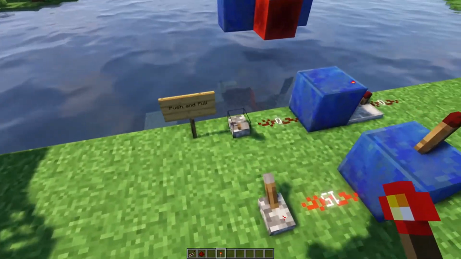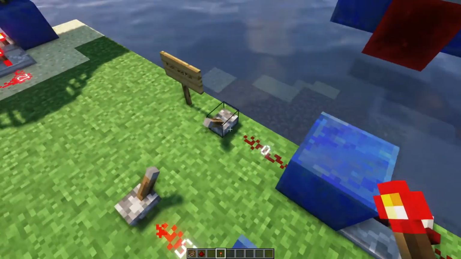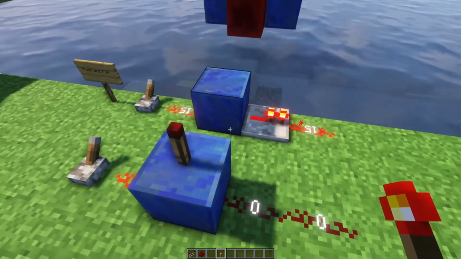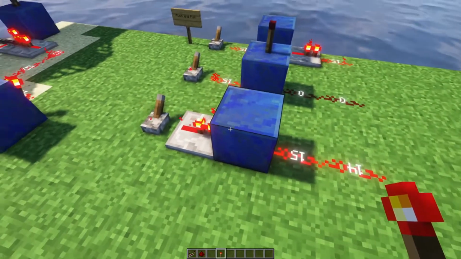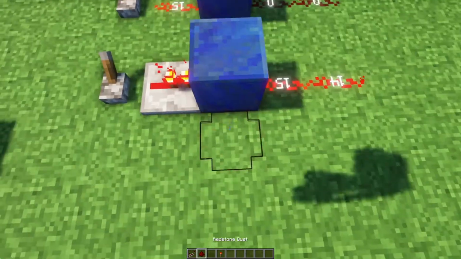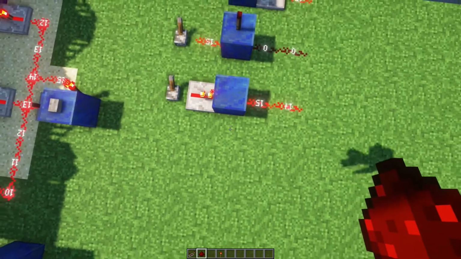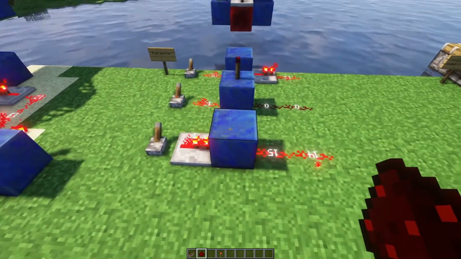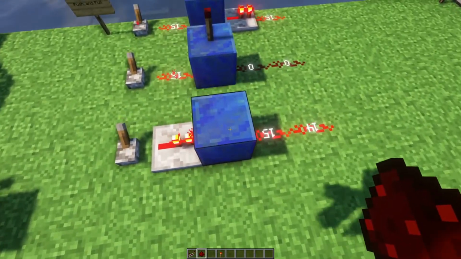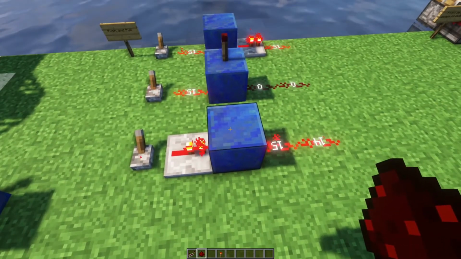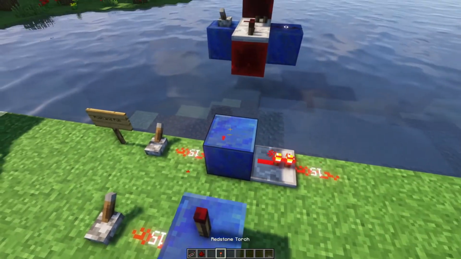With these, it's able to pull. So if the block in front of it is powered, it will be able to detect that and the signal will travel through. Or it can push. It can push through and strongly power this so that it powers on the sides as well. In the same way that a pressure plate pushes down or a torch strongly powers the block above it, this does it to the side. And so this block basically is acting as a redstone signal source in this case. Not with this one. This one, bad example.